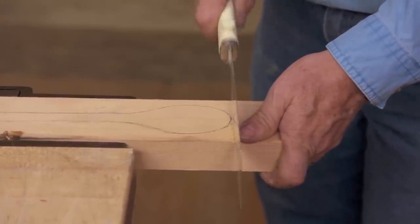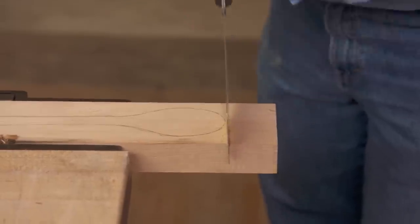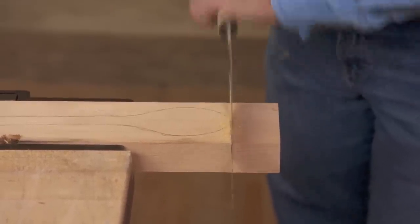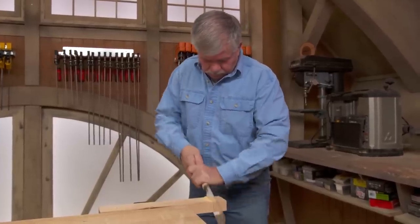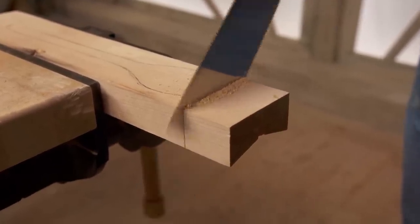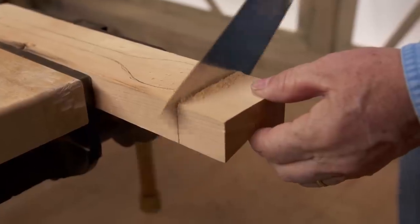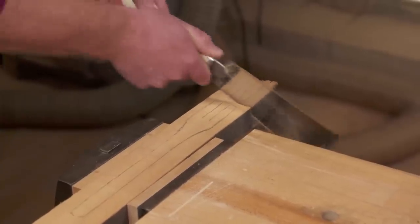We'll make a rough cut on our length and maybe a couple of kerf cuts to relieve it as we cut the curve with the coping saw. Now most hand saws cut on the down motion. We're going to use a pull saw, which means all the cuts are made when you pull it towards you. You can see they have two different teeth. One has a large one, that's for ripping, and the other side is a small one, that's for cross cutting.